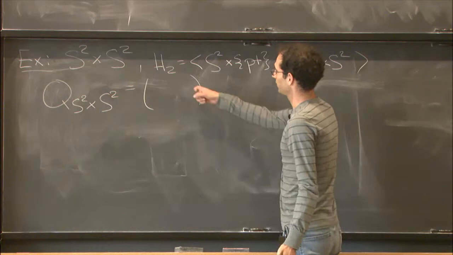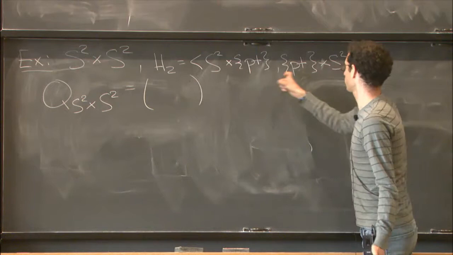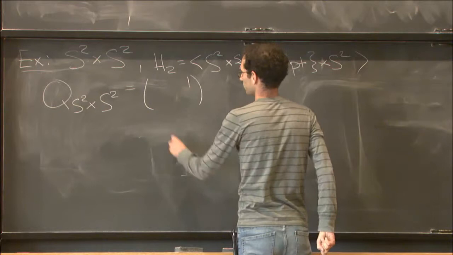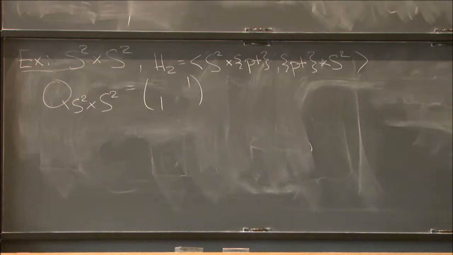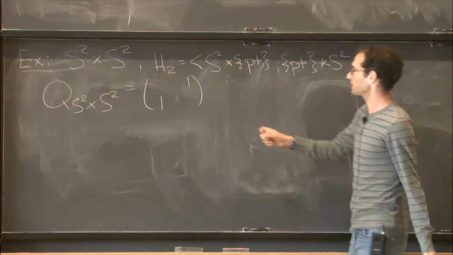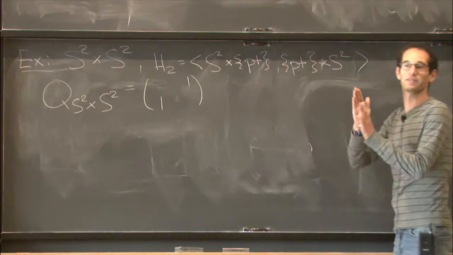Great. So maybe you can help me out. Let's look at this entry here. We want to count how many times this sphere intersects this sphere, and the answer is 1. This is symmetric, so there's 1 here. And now we want to count how many times this sphere intersects itself. Well, it intersects itself uncountably many times, so we need to perturb it a little bit so the intersection is transverse. How many times does this sphere times a point intersect itself? 0, because if we push it off, it's going to be at a slightly different point. And the same thing here, this is going to be 0.